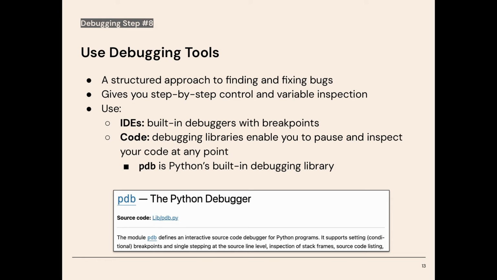Step number 8 is to use formal debugging tools. Breakpoints let you pause the execution of your program at a specific line, and then you can examine what's going on at that point. And many IDEs like Visual Studio Code, PyCharm, Eclipse have this feature built in. Breakpoints effectively allow you to pause your program in the middle and check what's happening inside all the variables and understand why your code isn't working the way you expect. You can also use breakpoints directly in the code via the pdb package, which will automatically pause the program at that location. So to solve the program with the Python debugger, or PDB, we could step through the code and inspect the values of the variables at each step and figure out where the code starts getting the wrong values.